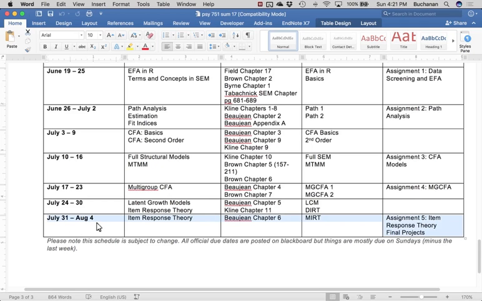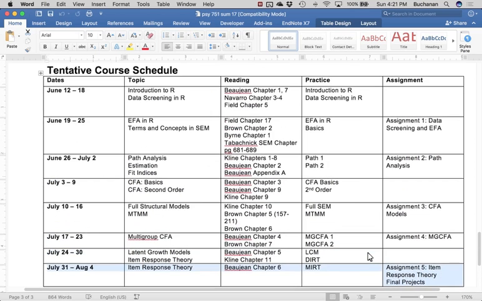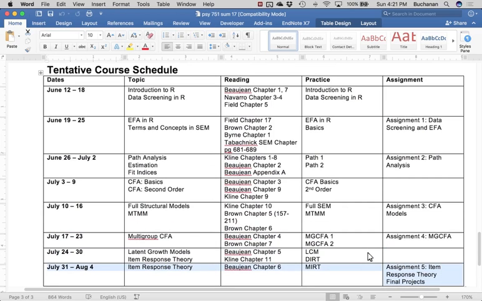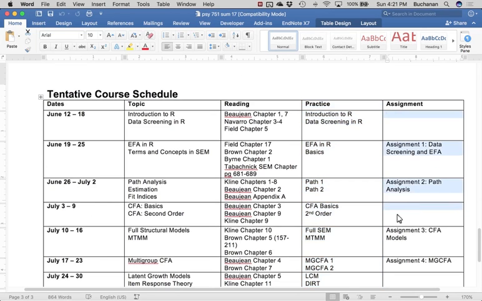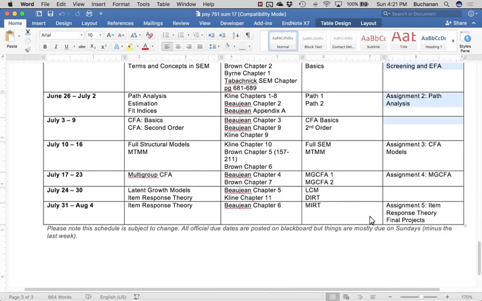In that last week, everything is due on the Friday of the 4th, because that's the last day of class. It's technically the final for this class, and there's just nothing I can do about moving it forward, because then I have to post grades. But the nice thing about this class is that it is asynchronous, so you can work ahead if you are feeling good about some of these chapters. So these are all going to be due on Sundays, the week that they're assigned. These are all due on Sundays the week after, except for the last one.